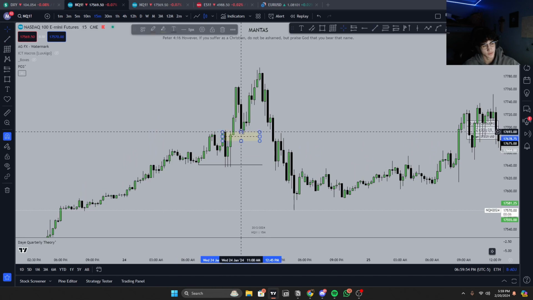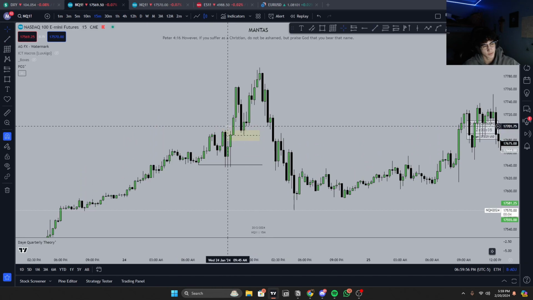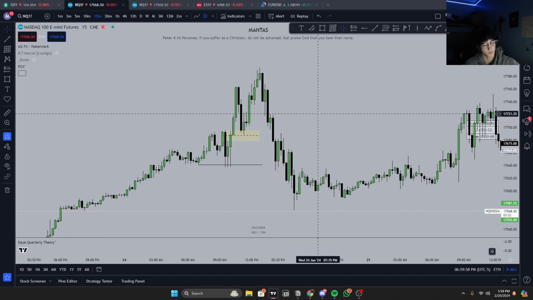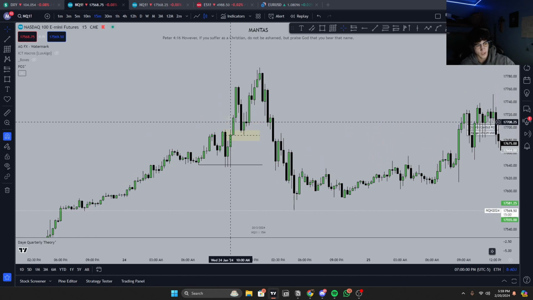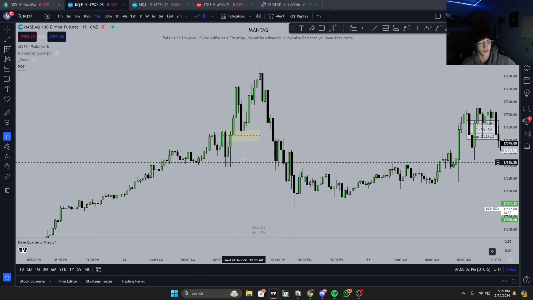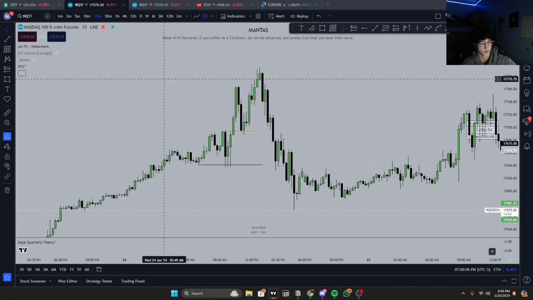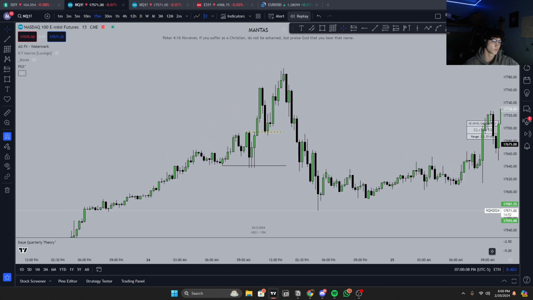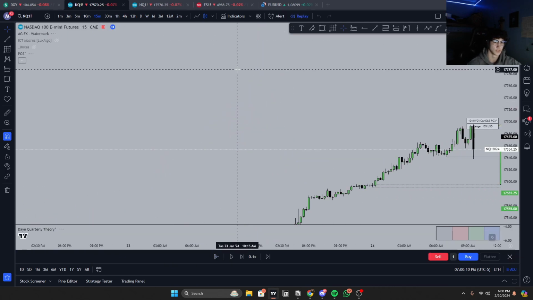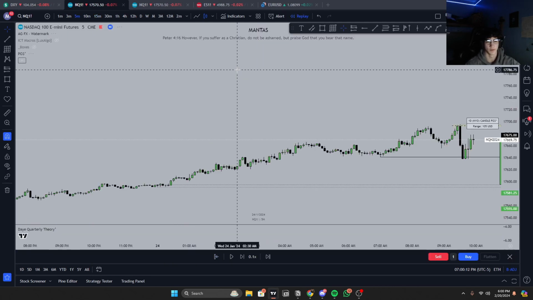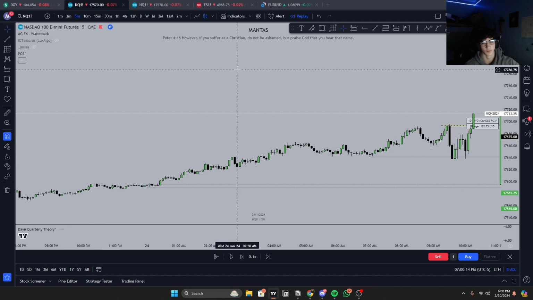We do have this fair value gap in the wicks, if you want to use the wicks, because I use the wicks of the breaker. Just barely tapping it, but you can see on the 15-minute, what do we do? Tapped into it, respected it, and of course this isn't going to be the breaker. I only use the wicks. But the breaker also lines up the fair value gap. And for example, I like to scale down just so I could see. So let's just hop on the 5-minute and we'll see. You'll see what I'm talking about.